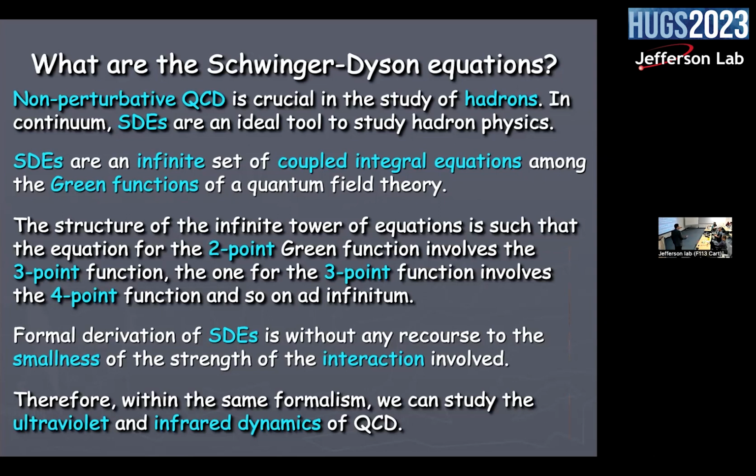And at the same time, we should be able to develop our theoretical tools, which should allow us to do the calculations within the same formalism for the large and small Q squared region, so that we can explore this. And that is when we can see that QCD is working well in all its momentum regions.